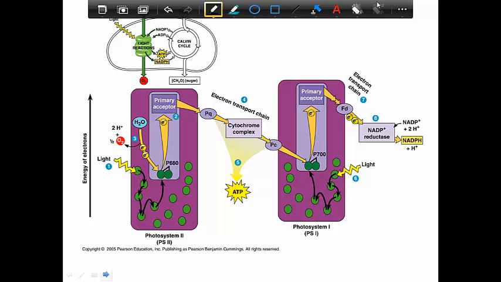So now we've made the two main products of the light reactions that I initially discussed. ATP gets made in that electron transport chain between photosystem 2 and photosystem 1. NADPH gets made at the electron transport chain at the end of photosystem 1. Those are the two molecules that we're going to need to go on to the Calvin cycle and make glucose. Remember some of the other products we made in this process though? We also made oxygen. Okay, there's our waste product from photosynthesis, giving off oxygen.